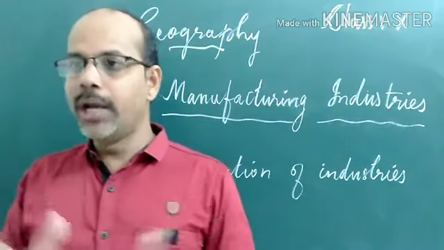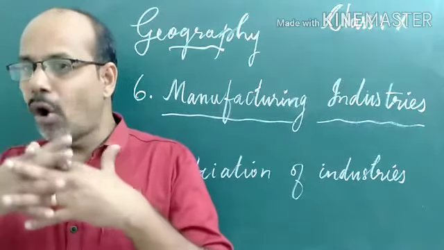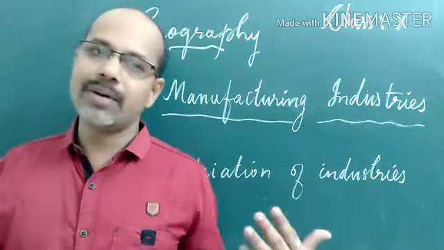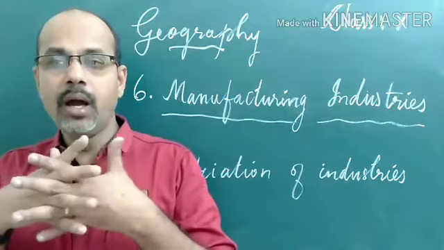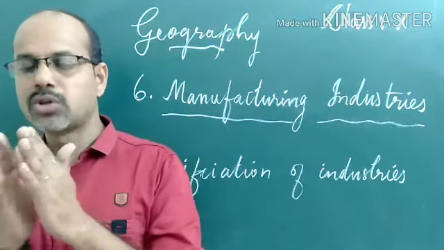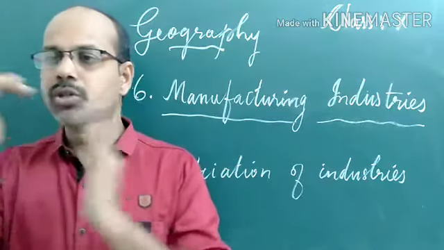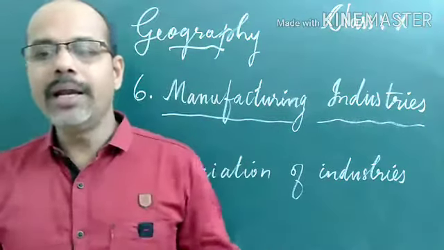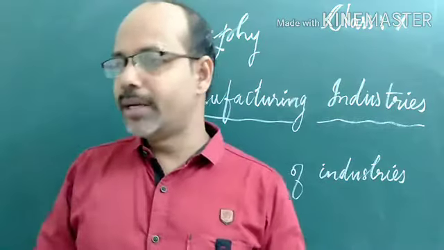For example, we can say Oil India Limited. It is jointly owned by the public and private sectors. With the government's collaboration, private individuals also join with the government. They also provide some capital invested in the joint sector.